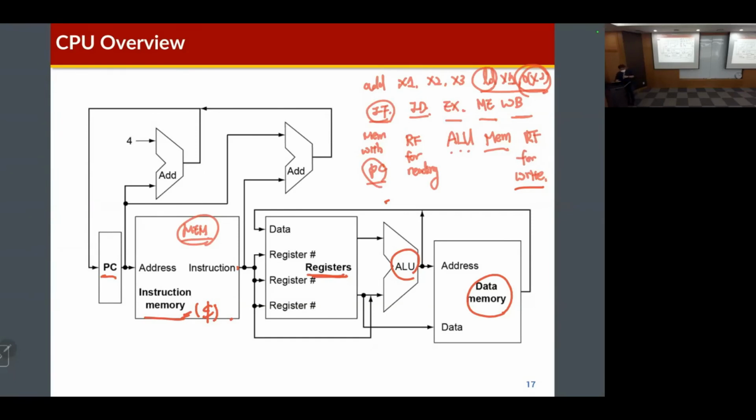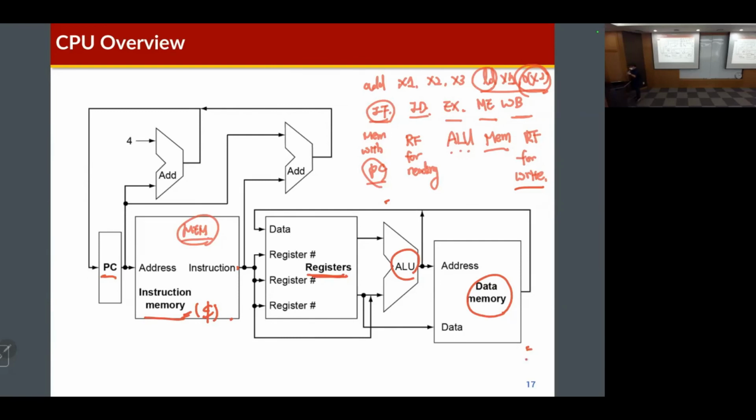So we can connect the input and output ports of these hardware components to support the required operations like this.